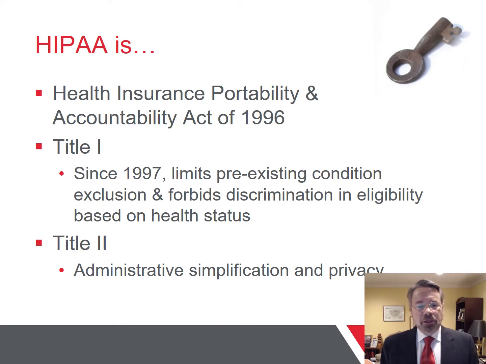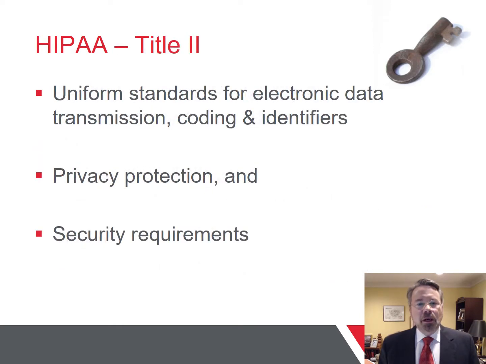It also had a Title II, and that was what was aptly named, of course, Administrative Simplification and Privacy. And that's where what has become known and is popularly referred to as HIPAA. Title II did a number of things that, again, most people would agree with. It included simplifying the process of submitting healthcare claims.